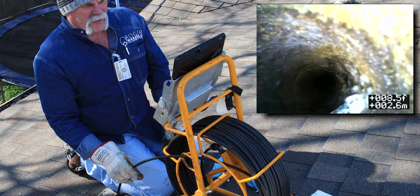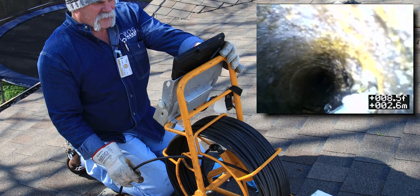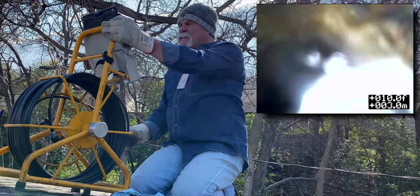There's the water coming right there - that's going to be the lavatory coming in from the right side, which makes perfect sense. You can see there's plenty of water coming down in there. Now I'm going to go down through here, and there's the big flush from the toilet. Now I know we've got a lot of water down in there.